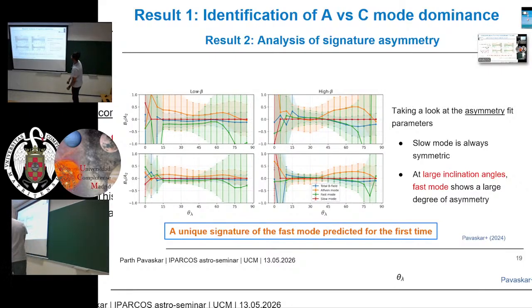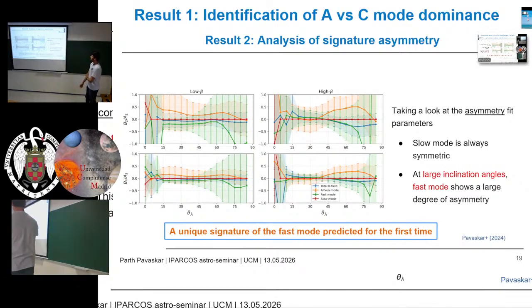So you will also see that, okay, the yellow curve, which is the Alfvén mode, does seem to have slightly larger error bars. But suddenly now the green line, which is the fast mode, which I didn't talk about before because, as I said, it is always subdominant in the simulations, suddenly now it shows large amounts, extreme amounts of asymmetry, especially at large inclination angles. You suddenly see this green error bar going out of the plot here.